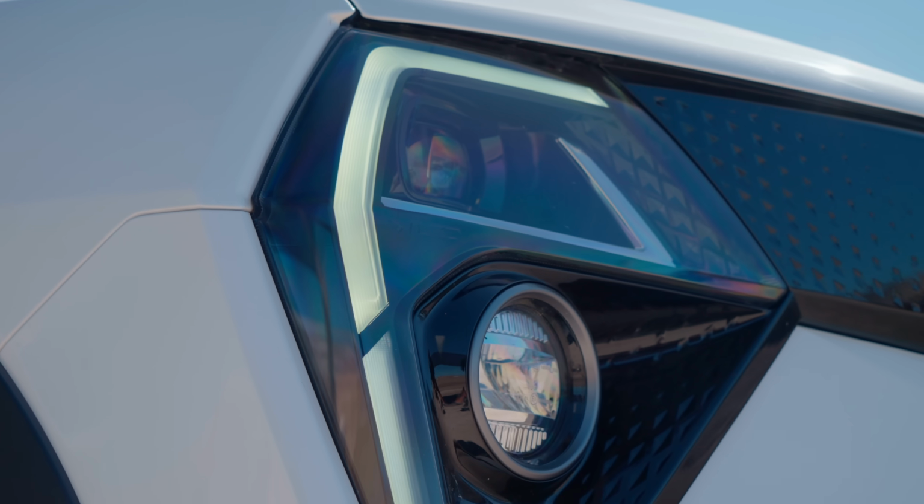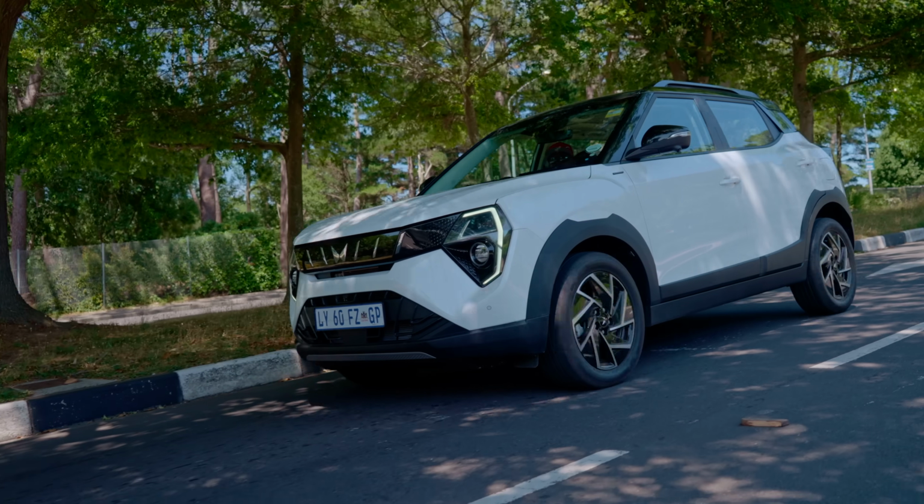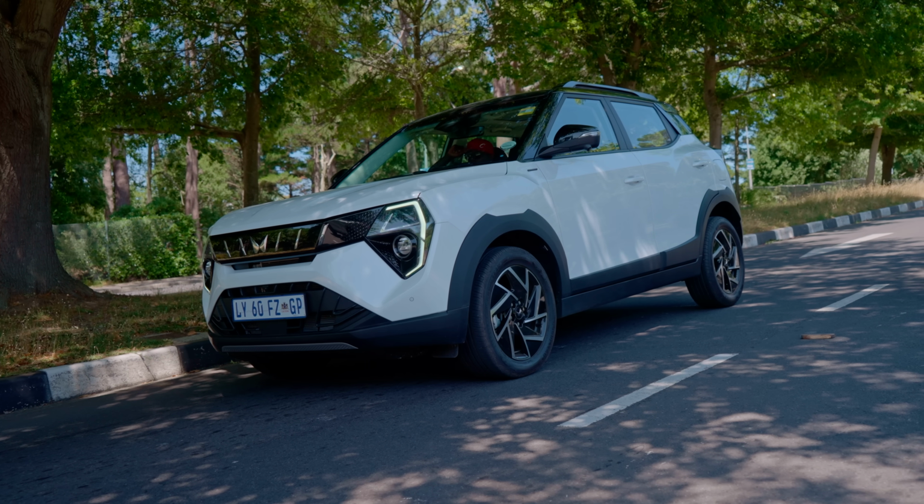So there are, of course, a few other things that I don't like about this car. And just like clockwork, that is one of them. So I don't know why the car's a bit sensitive with the cameras around the car. Like, when I'm at a robot like this specifically, when there's any movement around me, and I don't know what it is, somebody walking, a cyclist, a car going the opposite direction, it just beeps like that and it says stop. Like, I don't get that. The car does tend to be a bit sensitive, and I don't know why, but it's like an over-sensitive problem.